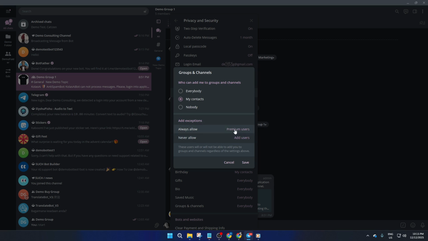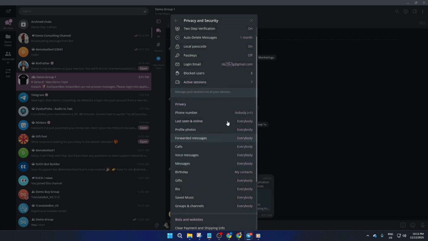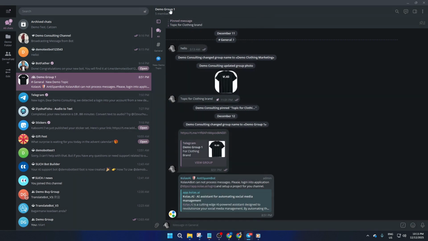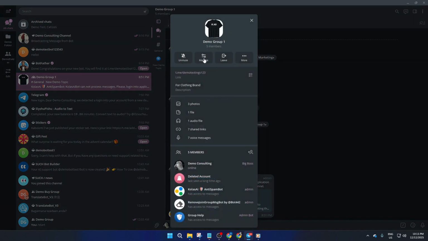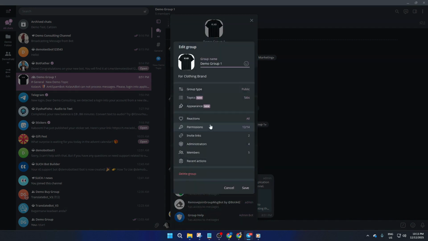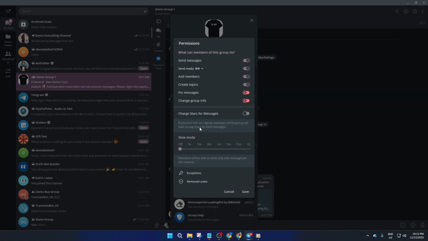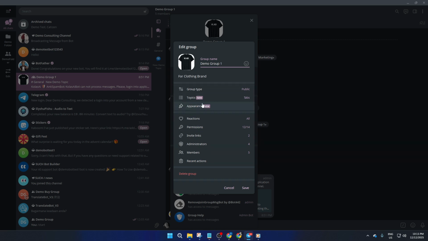Alright, let's switch gears to your own Telegram group. Maybe you run a community or have a group chat for a project, and you want to control exactly who gets invited. Telegram allows admins and sometimes even group members to invite others by default, so if you want more control, here's what to do. First up, you'll need to be an admin or the owner of your group. Regular members can't change these settings, so if you don't see some of these options, double-check your role.